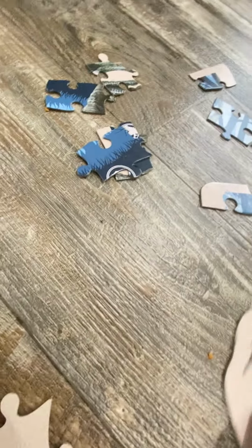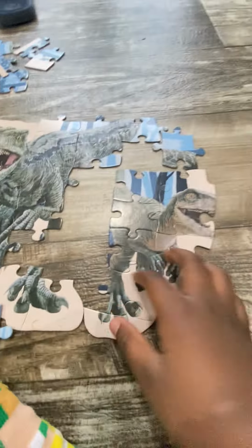Let's go right here. Go right here. So then, flip this one over. I don't know where this one goes. Maybe it goes up here. No, this is the biggest piece. Let's see if we can connect it. See if some spot we can connect it. I don't think. Yeah, we need a piece right there or something to connect.